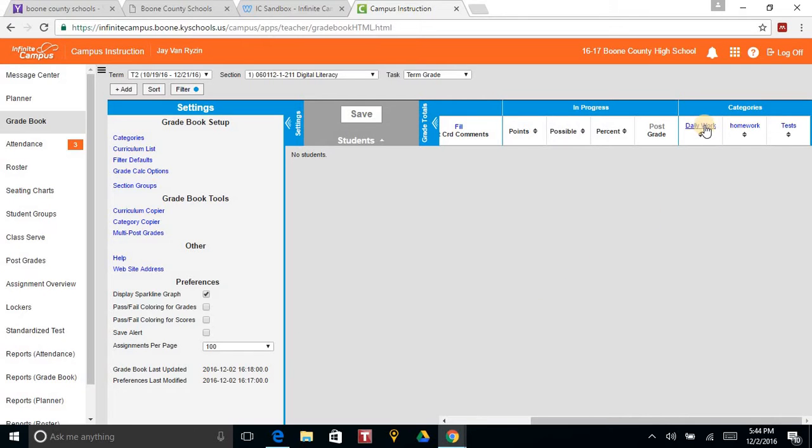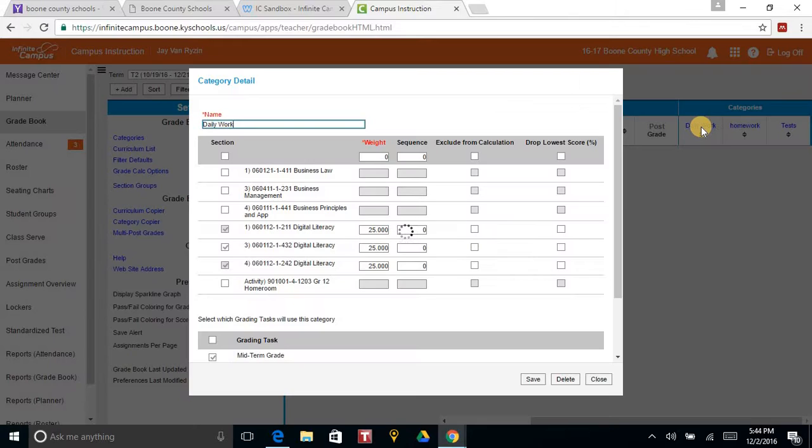Now, since we do have our categories created, I can go and select each category and modify it. So in the weight here, I have already set this one up to 25%. And I did that by simply going here and changing the 0 to 25 and selecting Save.